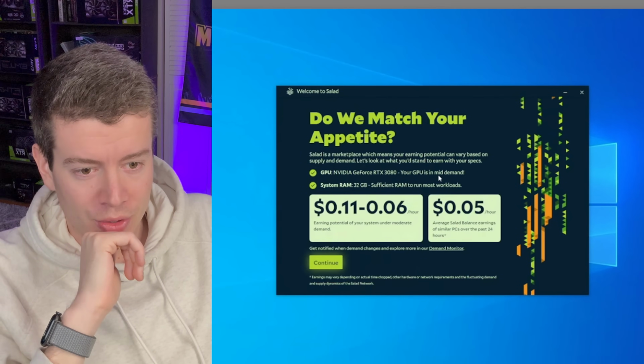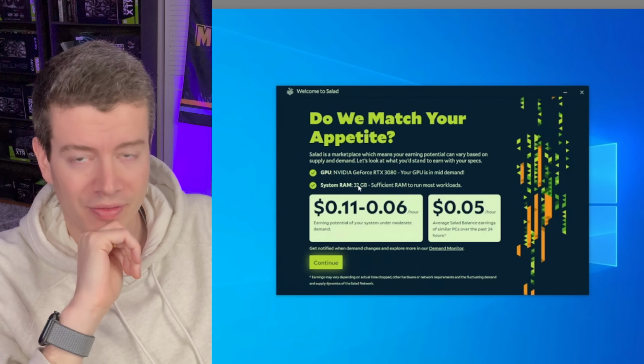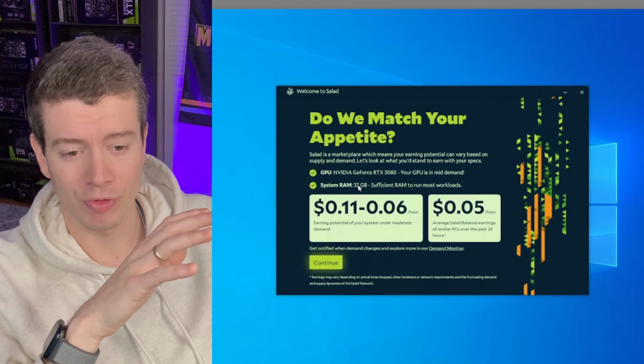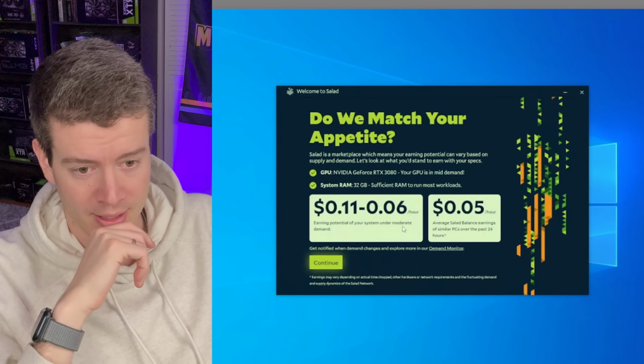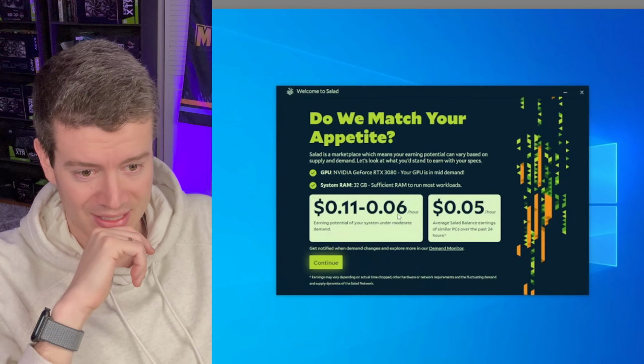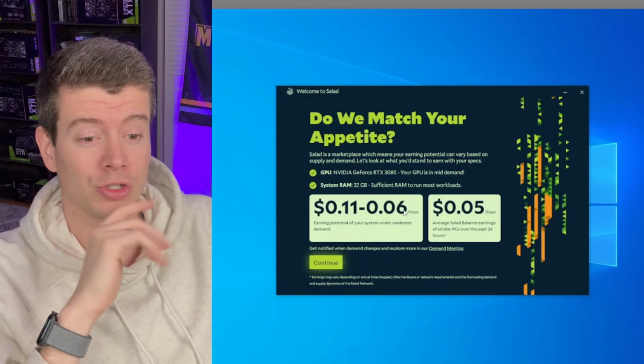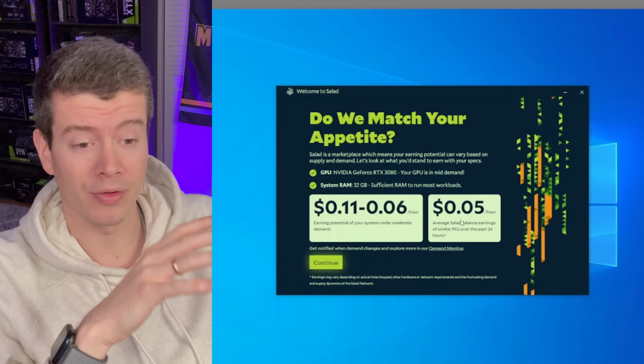So it says our GPU is in mid-demand. Our RAM is sufficient to run most workloads. I have 32 gigabytes. I think I may have said 64 earlier, but it is 32. And it looks like I will be earning about 11 cents an hour. So what would that be? Almost $2 a day. So if that is actually true, then that would definitely be better than mining.